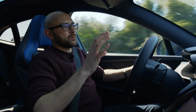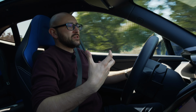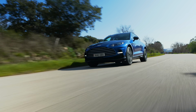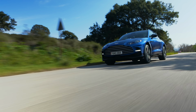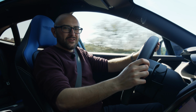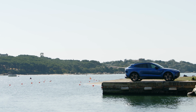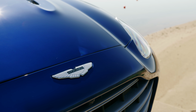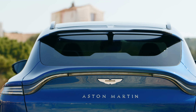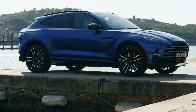What about that change I was talking about? Well, traditionally, Astons weren't necessarily the fastest, they weren't the most resolved, but they were the most stylish way to get around. They weren't gauche and pointy like a Lamborghini or apex hunters like a Porsche. The Aston may have come second, but it did so with class. Now though, a 700-odd horsepower SUV is something that would have been quite unseemly to many Aston customers just 5 years ago. It's not in any way subtle, nor does it pretend to be. It's not quiet and it's not that fussed with being elegant. I mean, look at it. Really look. It's not a shrinking violet.